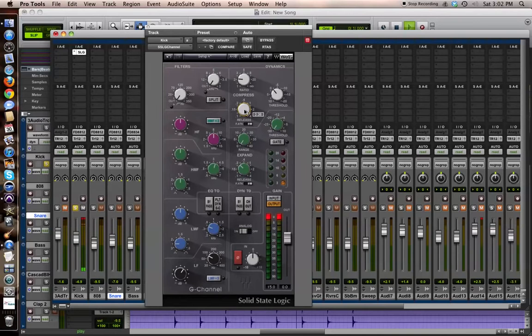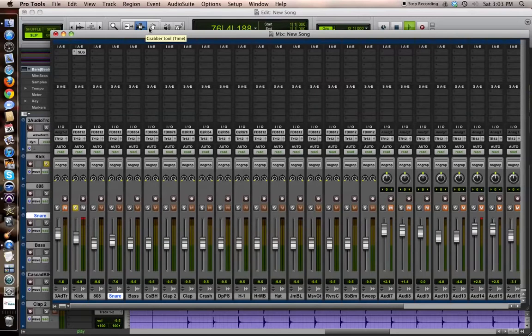Long release means it's going to stay engaged a lot longer before it releases. I don't want that for this particular kick. I want it to release really quickly. Like I say, this is just subtle compression. You probably won't even hear it more than likely until you hear the entire song with all of the instruments together. That's when you really, really hear it. You know, I'm a fan of subtle compression. I don't really like too much compression unless you really, really need it. Like if you got a wild vocal or something that's going all over the place, you probably want to compress it to keep it at a constant value.